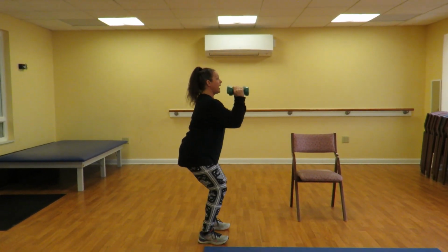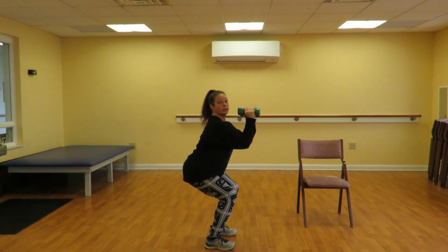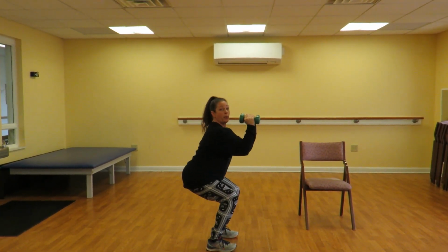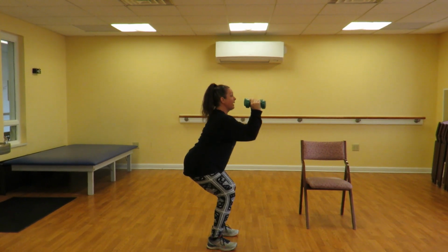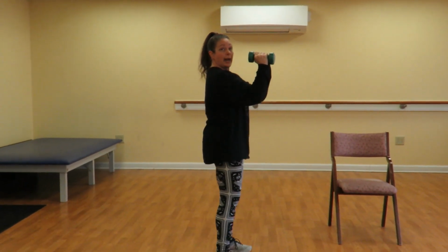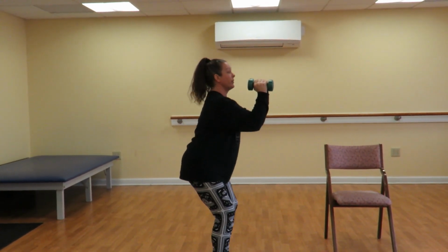I want you to notice that I am still trying to keep my knees in line with my ankles as much as possible. You can see that the small of my back keeps that natural curve, that lordosis. My hips are hinging back. I do not want to push my hip bones straight down. That pushes my knees past my toes. That is not good for the knees.